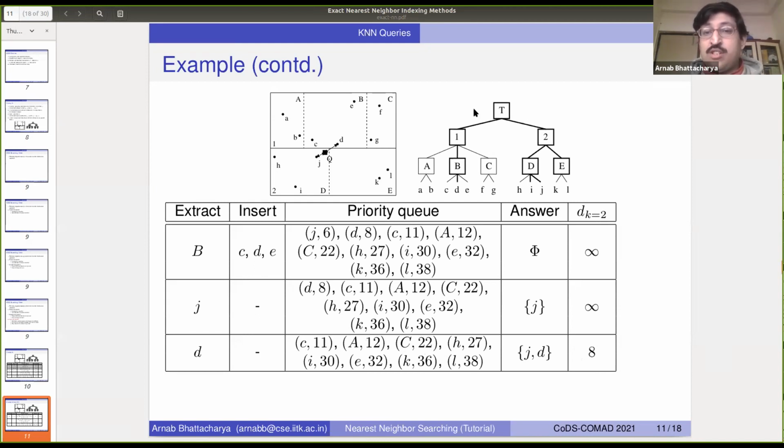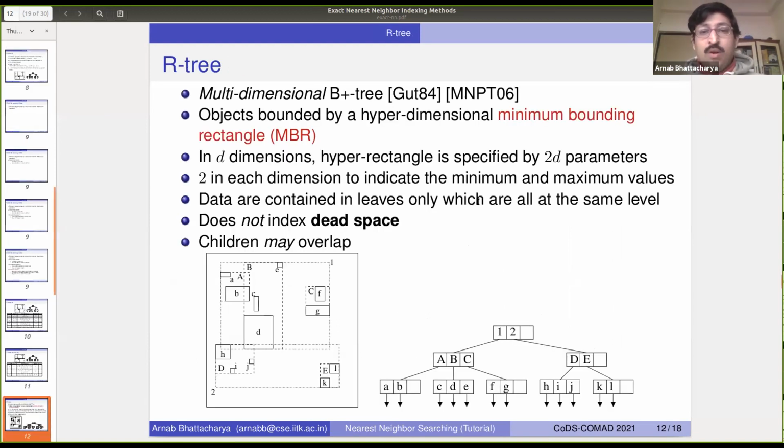So as you see, this is not exploring everything. For example, it has not explored C at all. It has not explored A at all. And it has not gone into K and L and H. So it tries to optimize this. It is not exploring all the things, and that is the whole point. Because if it is exploring all the points, then it is an order n search and then a linear search is no worse, right? Fine. So now with this framework in mind, let us go into some actual multidimensional structures.